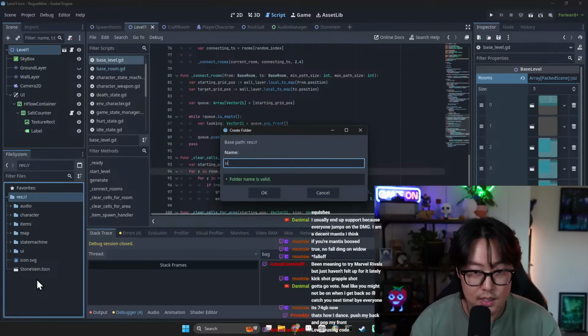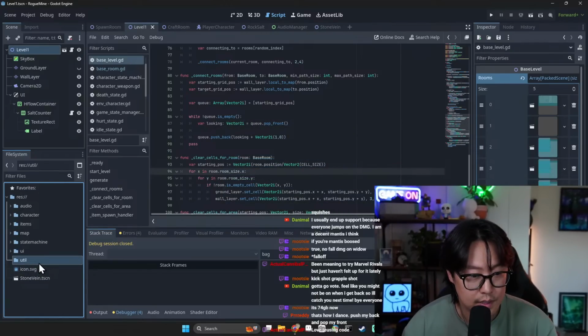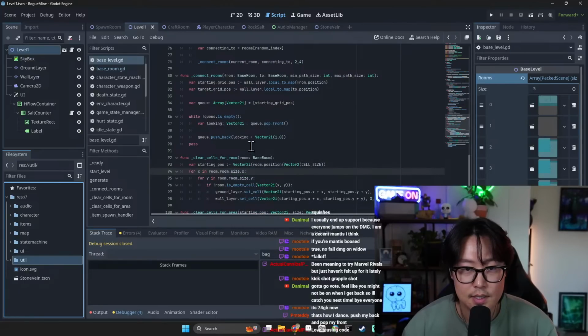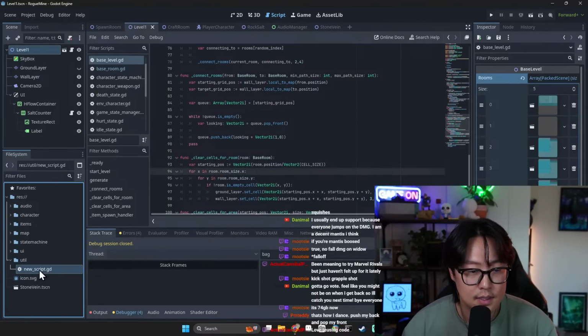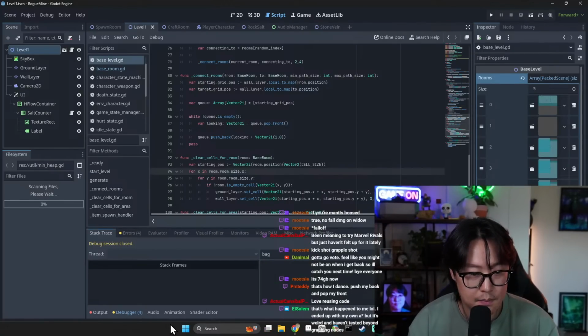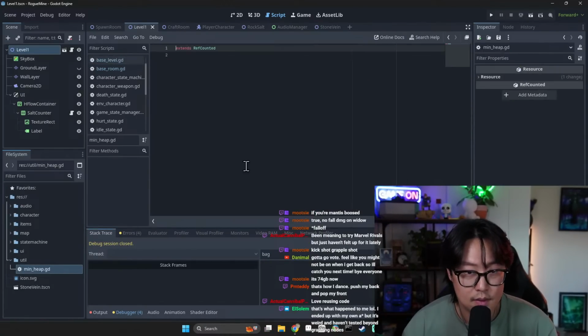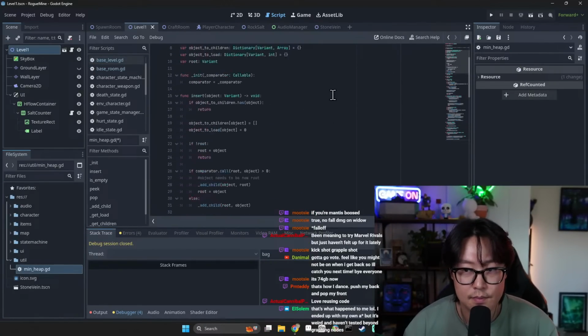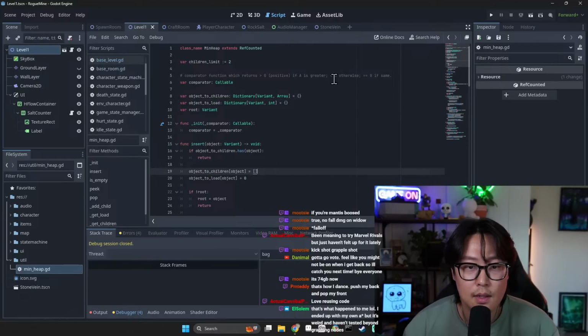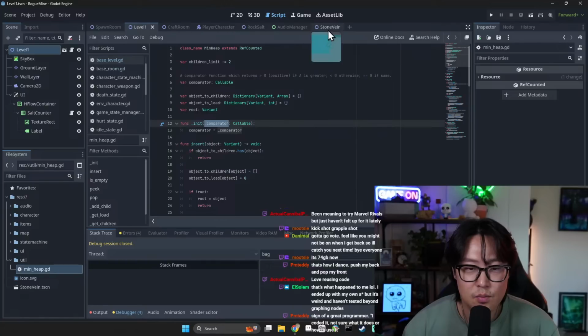Folder, util, and we'll create this right here. Create script, rough count it, create. Rename min heap. Go in, boom. All right, we got rough counted min heap here. And then the way I use it, I initiate with the comparator.